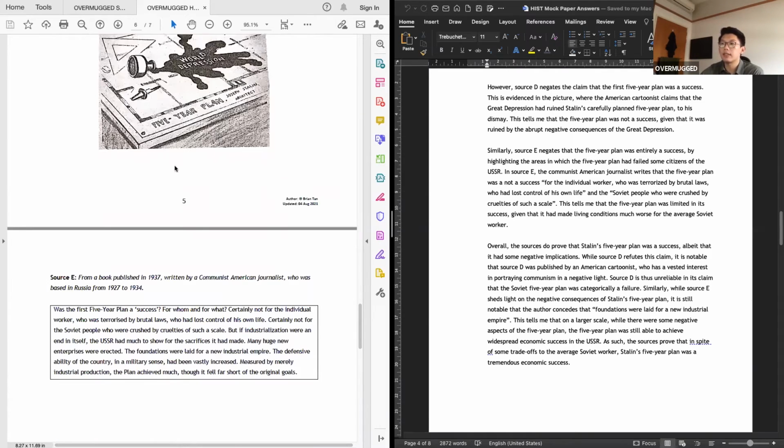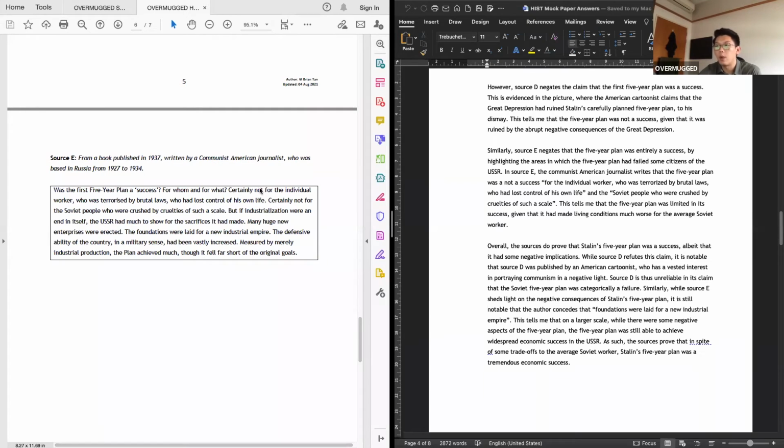On the other hand, for sources where it is not very clear whether you can use a reliability or provenance statement, what you should do is look at the content of the source. Can you reconcile the content with the first three sources? If you can, then you should reconcile them and come to a more nuanced conclusion, a more general statement, or edit the hypothesis such that it generally agrees that the 5-year plan was a success, but there were some limitations.